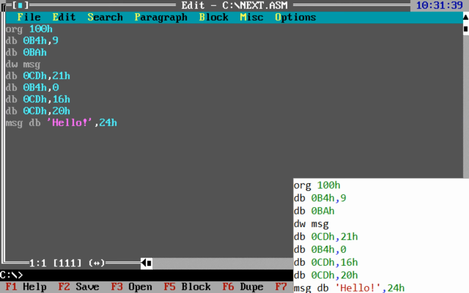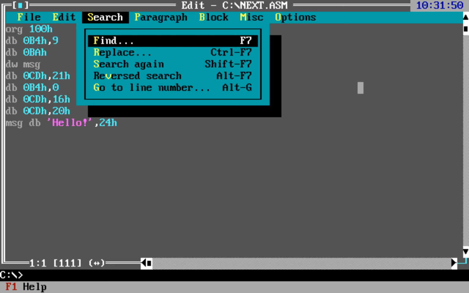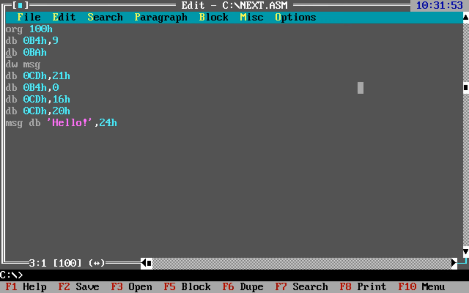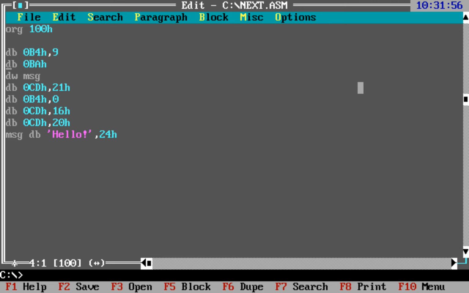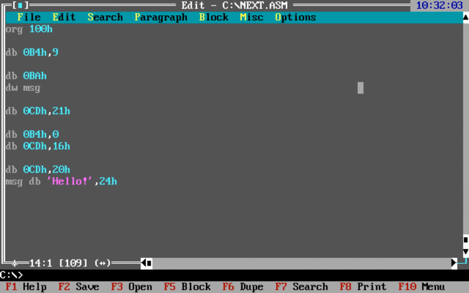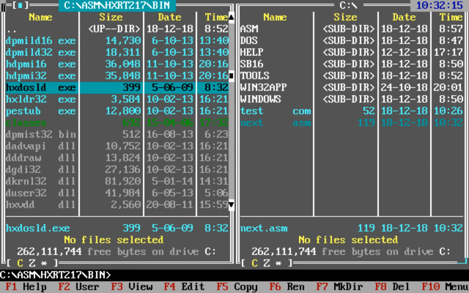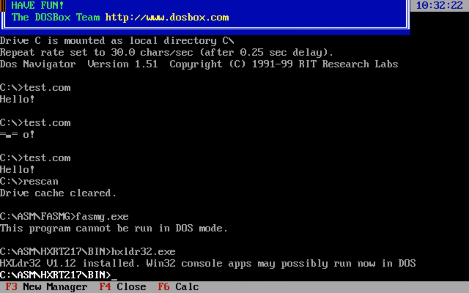Now I have the source here. If you ever need to run a Windows console application in DOS, this is the way to do this.